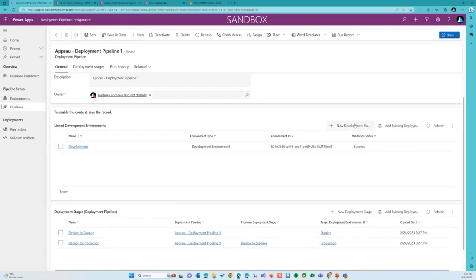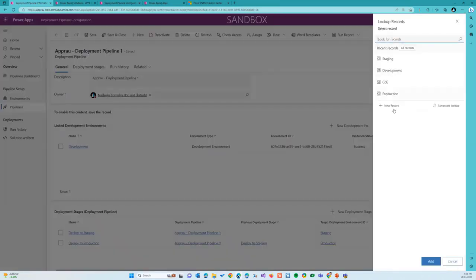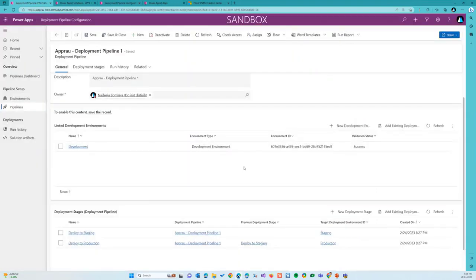You have to tell the pipeline which environment is your actual development environment, right? So in this linked development environment section, because you already set up the environments, all you need to do is say add existing environment and select the one you want, and then add, right? So when you do that, the development environment will come here.